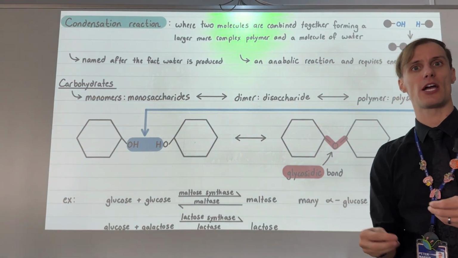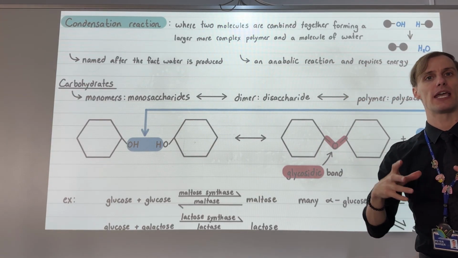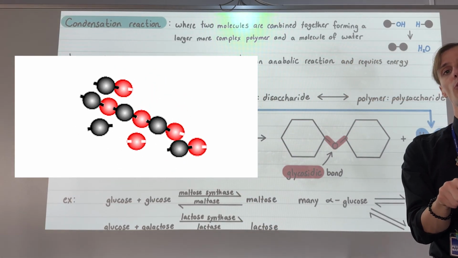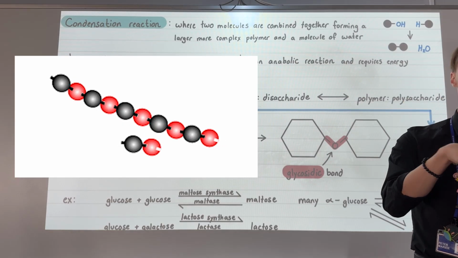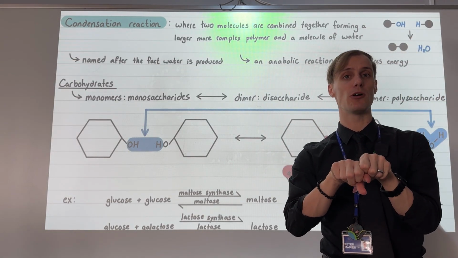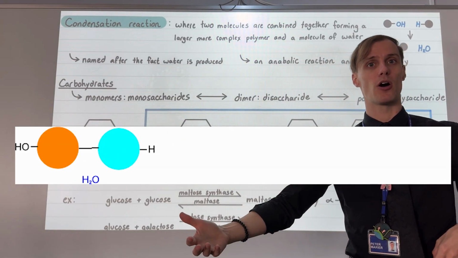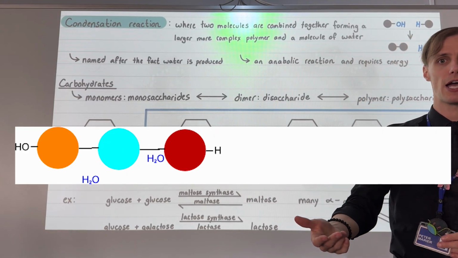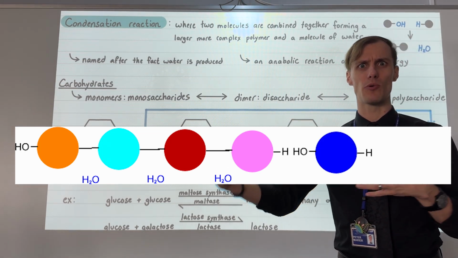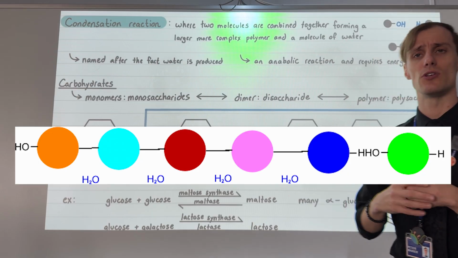So a condensation reaction is how all biomolecules are going to be built anabolically, meaning that we're going to take 2 smaller, simpler molecules and combine them together to form a larger, more complex molecule, or monomers to polymers. And in doing so, every single time a new bond is built between 2 monomers, that's going to result in a water molecule as a byproduct. Hence the name condensation reaction. This also goes by another name, which is dehydration reactions, meaning the removal of water. But the course uses the term condensation, so I'm going to continue to use this term.